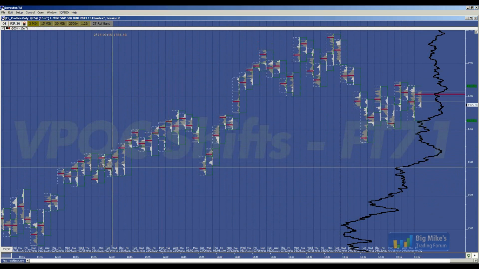Is the VPOC moving up with the market? Uh-oh, we have a pullback. But the pullback just resulted in more buying. It looked cheaper, resulted in more buying. Remember, the red lines here are the most traded price of the day, or the volume point of control. Uh-oh, we have a rotation down or balance, but then it pops up, but it's having a hard time. Whereas the prior days, it's trading at the upper end. See how the VPOC is trading above or at the upper end of the prior day's profile? Here, what you have is a VPOC that's not able to do that.